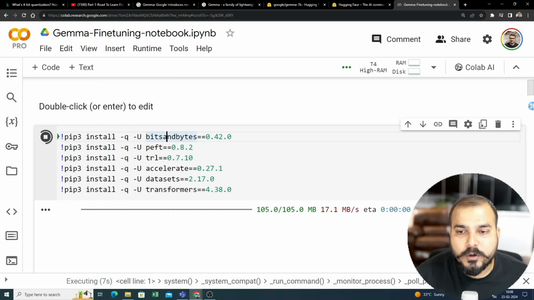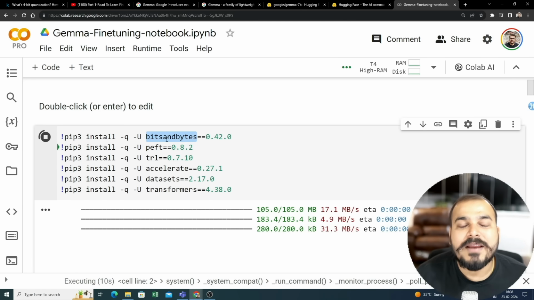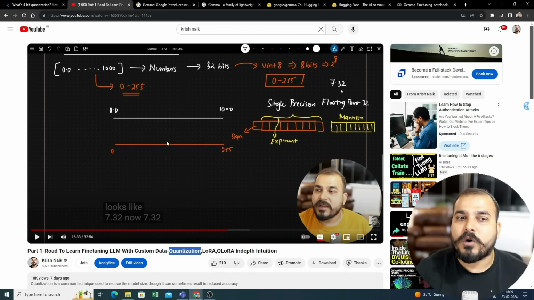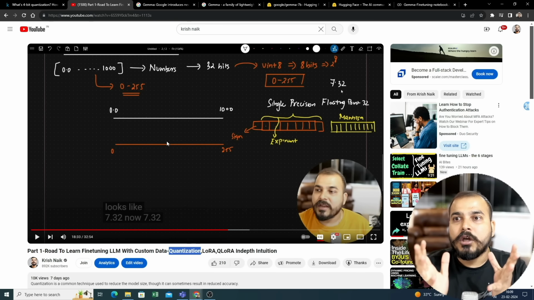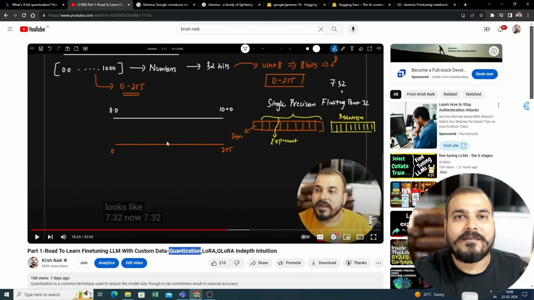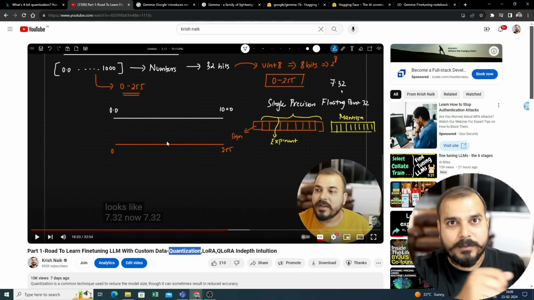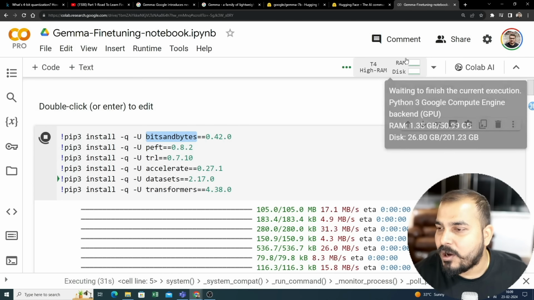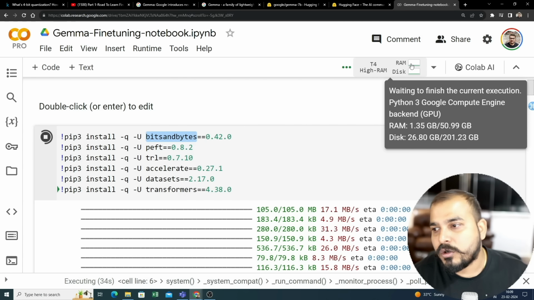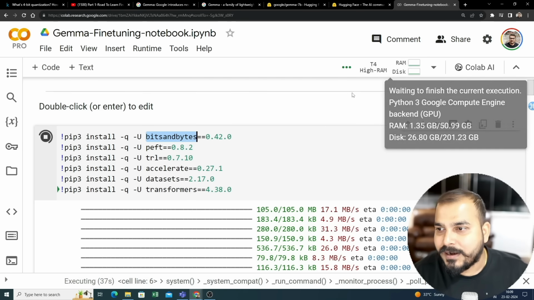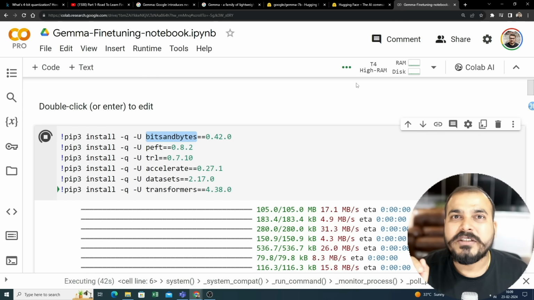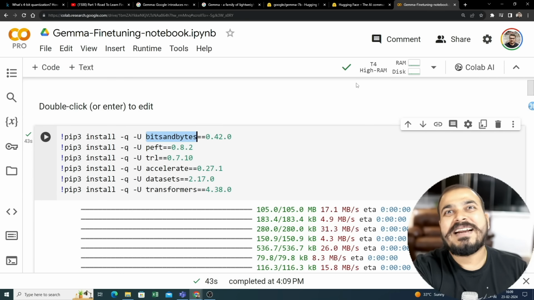To tell you what we are going to do, the bitsandbytes library is used for quantization purposes. I've already created a video with respect to quantization. What is the main aim of quantization? Let's say you have a huge model. Right now we have this Google Gemma model of 7 billion parameters or 2 billion parameters. If I want to load it in Google Colab, right now I have somewhere around 50 GB RAM and 201 GB hard disk, and I'm using the Google Colab premium version. If you are using the free version, you'll hardly get 15 GB RAM. It is not possible to load that entire model over here.